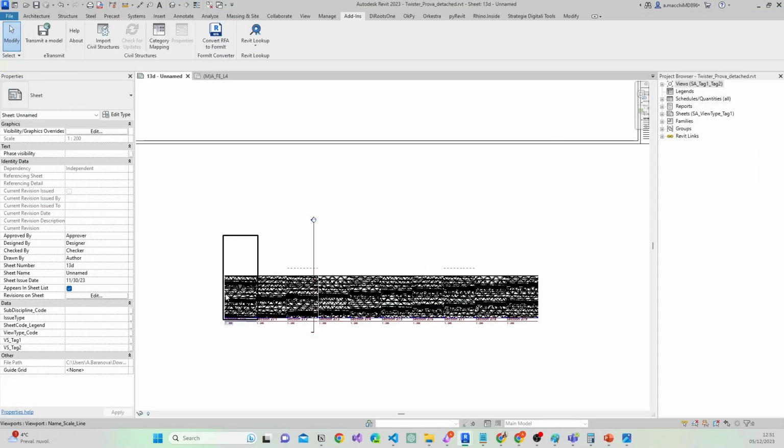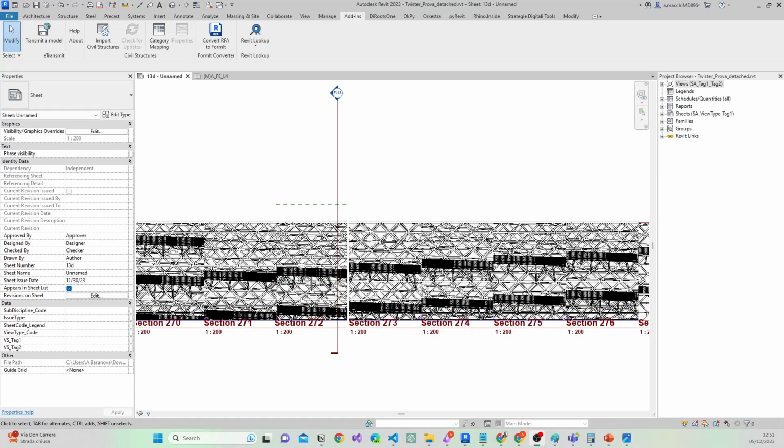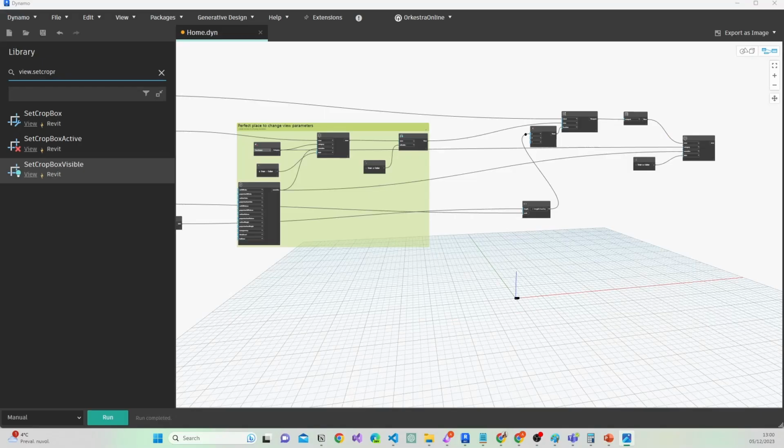Perfect, now our crop boxes are no longer visible, but we have a few more disadvantages. For example, the curved view with a section stands out again. Let's be patient and correct it. In our script, there are two important steps of changing the model. The first one is creating the views and placing them on the sheet. The second one is changing the views again after placement.